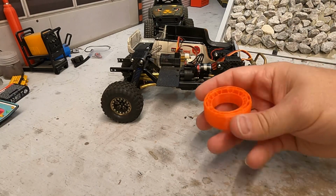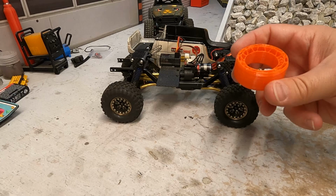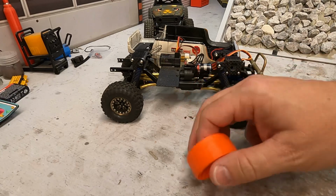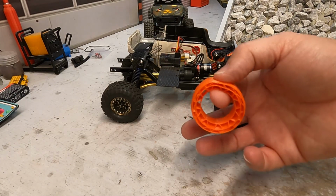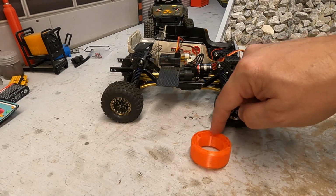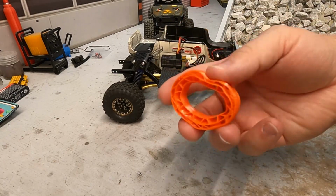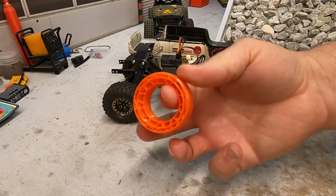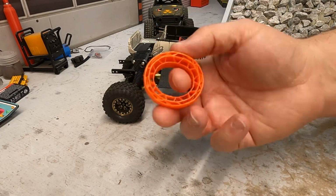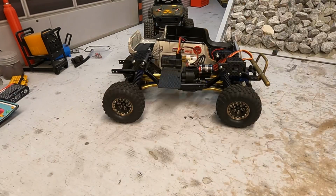These are from John Reed from Reedy 3D. Have a look in there, contact John, really cool guy. He's also made some for some of my bigger stuff, and he's doing me a set for the Ripper as well. The good thing about these is they've got lovely flex top to bottom like this, but they don't flex side to side, so you don't get that horrible sideways slop that you get from foam. Not very expensive and available in the UK. So I'll mention John in the Facebook group so that everybody can find him. Get a set of these foams, brilliant.